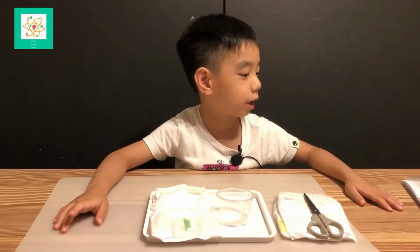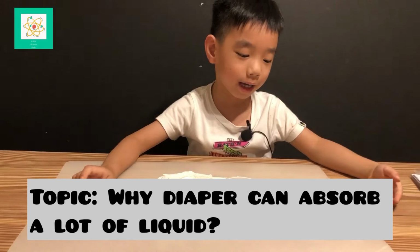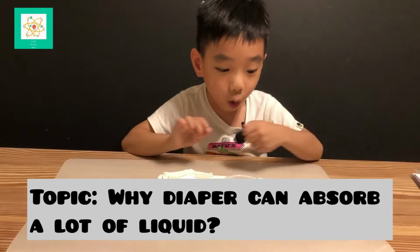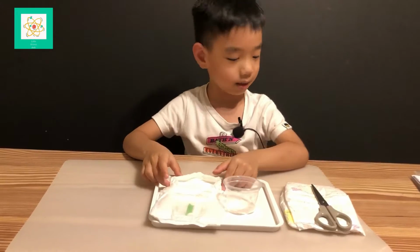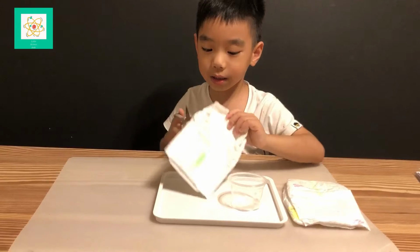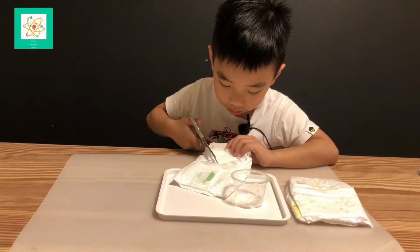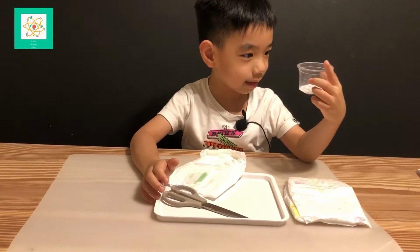I'm really curious about my baby's diapers. So that's why today let's open the diaper and see what's inside. Let's open it. And inside we found this.